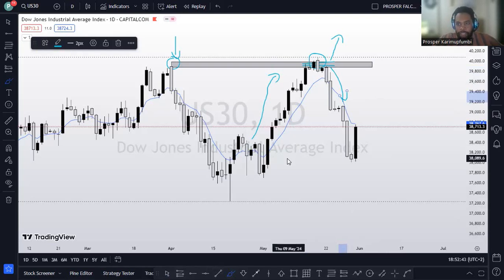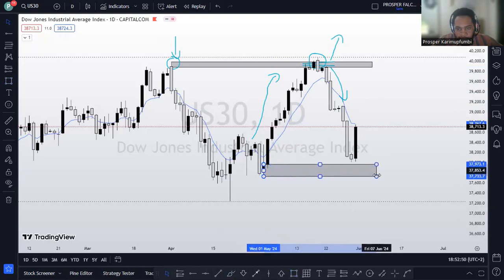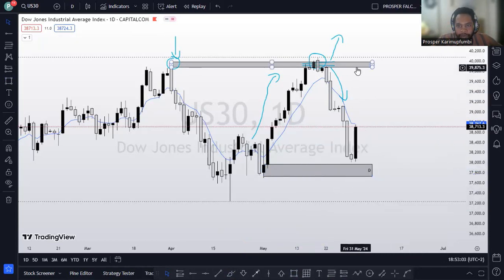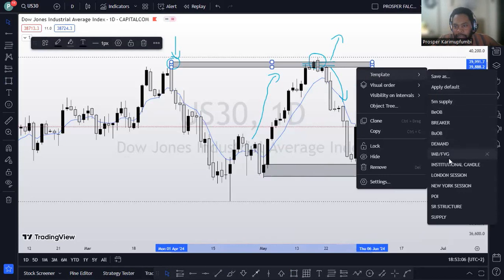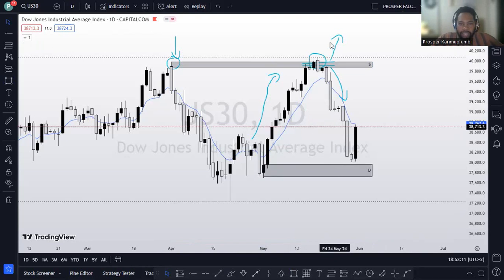If we are expecting to be shorting US30 to the downside, we are also going to be looking at this demand to the downside. This is the reason why I was expecting US30 to come to this demand zone down here, on the daily time frame. And this was a supply on the higher time frame. So the thing is, since US30 started dropping to the downside, I expected a continuation to the downside.